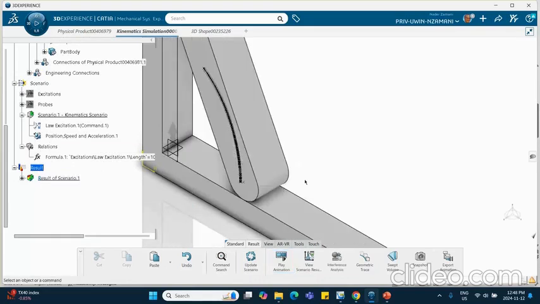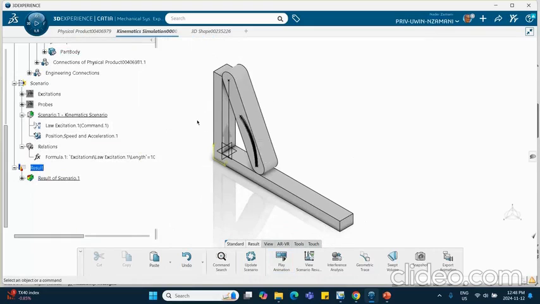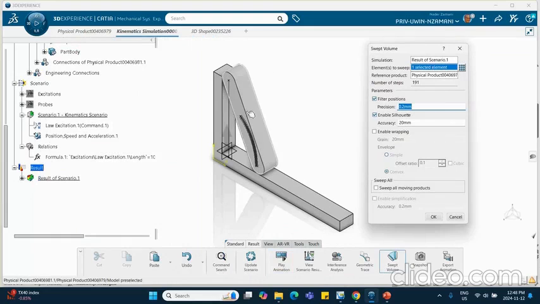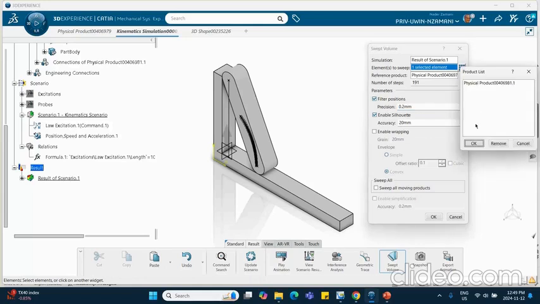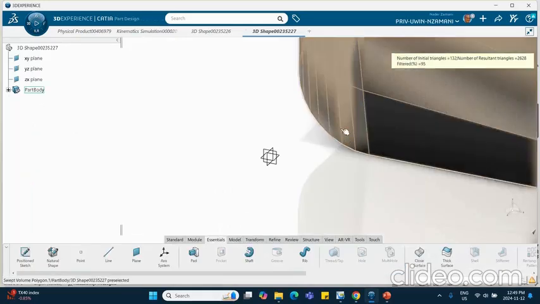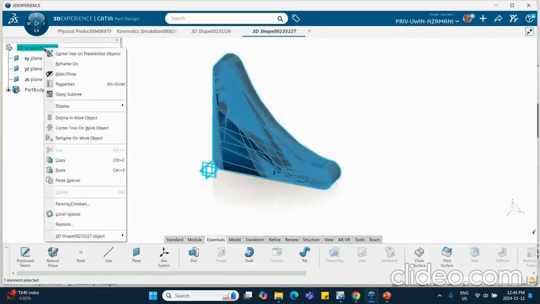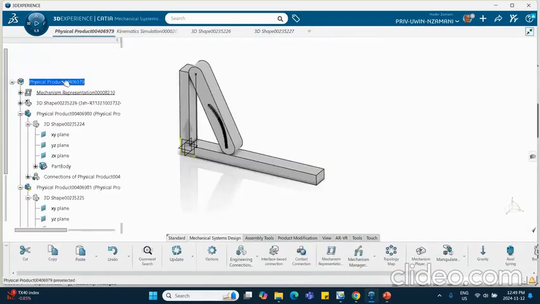And one last thing that I want to do is, suppose I want to find the volume of this whole thing. What is the volume that this is sweeping? So I click the swept volume. This thing comes up, and this is the element. There's only one thing that's moving, and that's going to be used. And say okay. And there is the swept volume. That ladder will sweep a volume like that. Well, again, if you want, you can copy this thing and go to that part and paste it there.